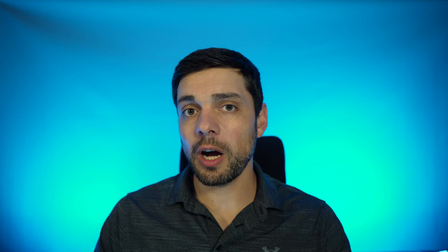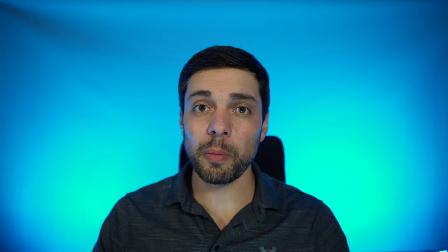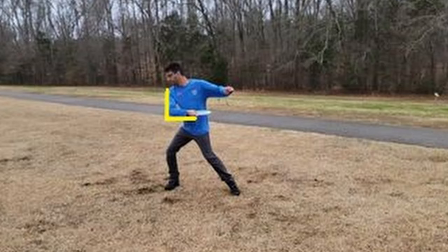Here's an example. I was coaching Dr. Kushal and I noticed that when he was throwing, he was dropping his elbow. This is a very common thing that I see, which is kind of why I'm addressing it in this video today. If you look at his arm position during the midpoint of the throw — kind of where the power box happens — you will notice that his elbow actually drops lower and the power box ends up collapsing. There's still a little bit of a power box, but you can tell that it is a little deflated.